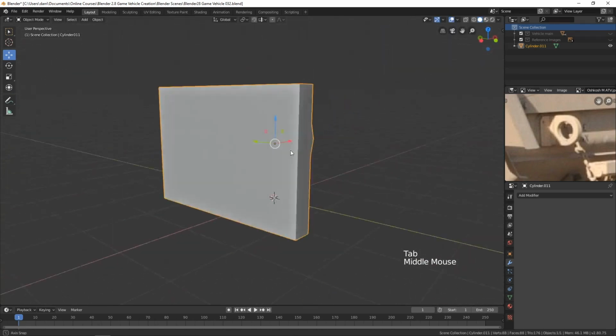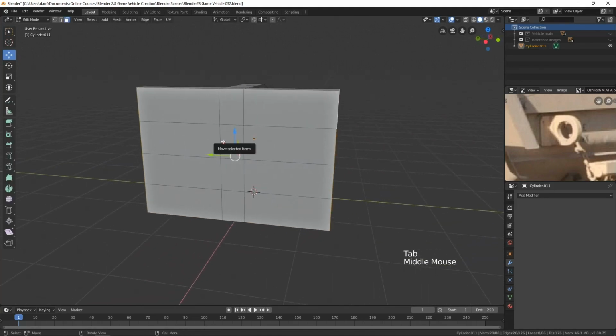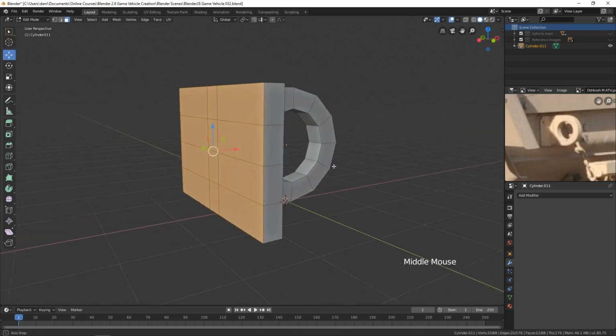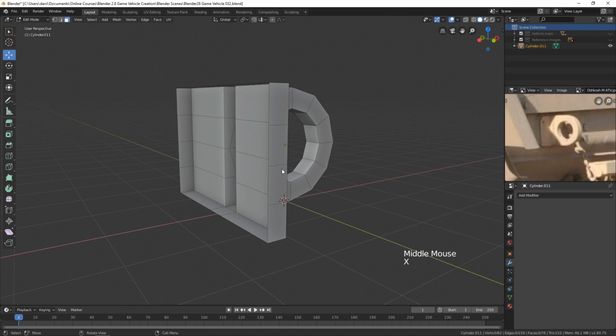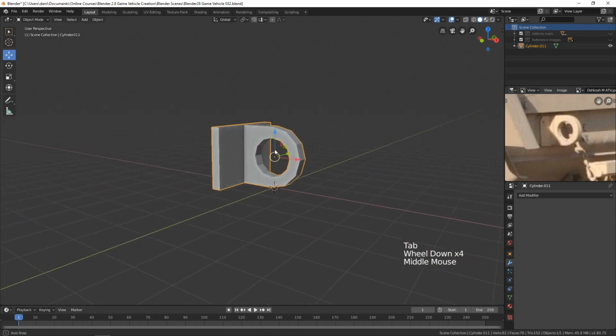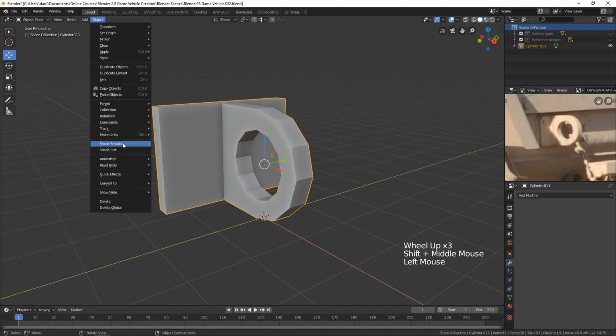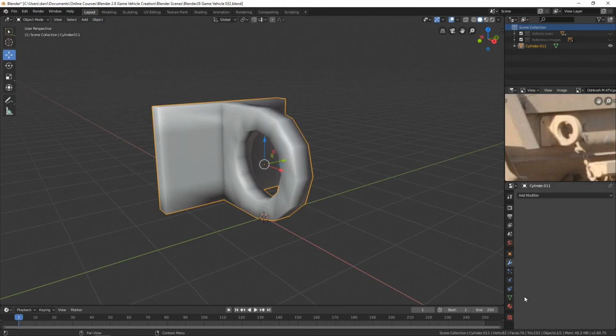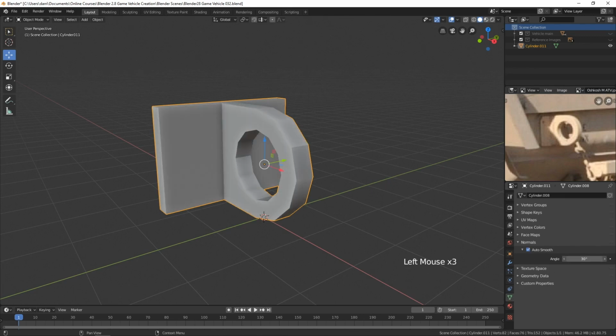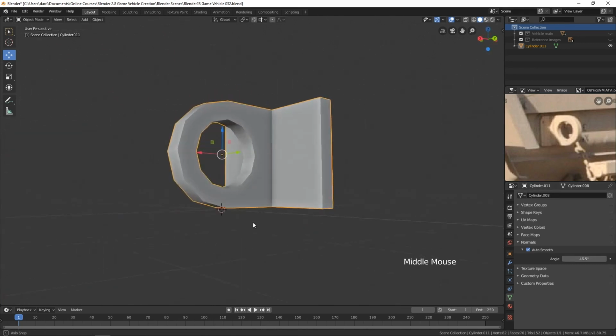Okay. Now let's come back here. We're not going to need these back here, are we? So let's just hit the C key and circle select these faces. Let's delete them. There we go. Okay, so now we have that basic shape. Let's smooth it. Object shade smooth. It's not looking great, so object data auto smooth. And maybe if I scroll up just a bit, I can clean that up just a little. That'll work fine, I think.